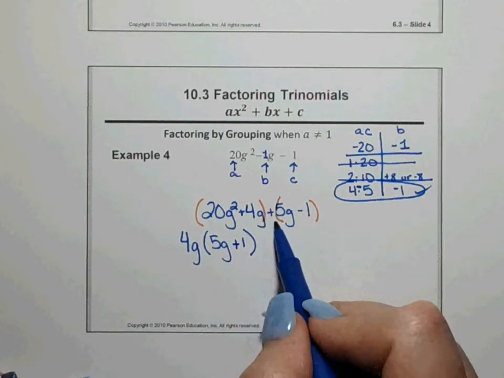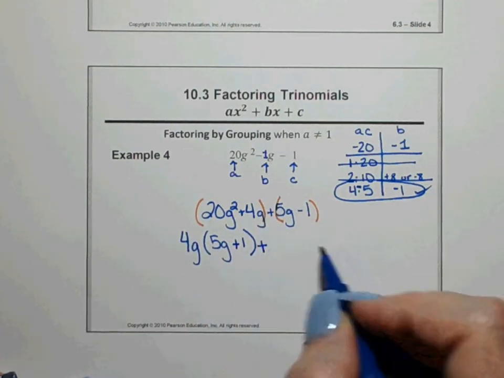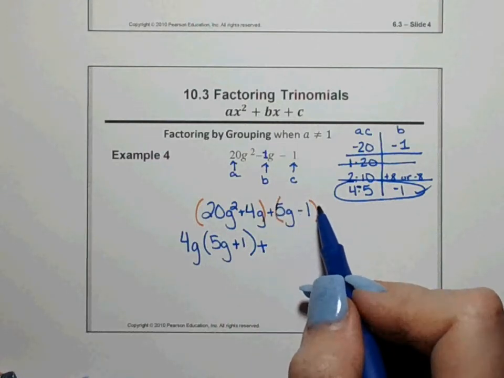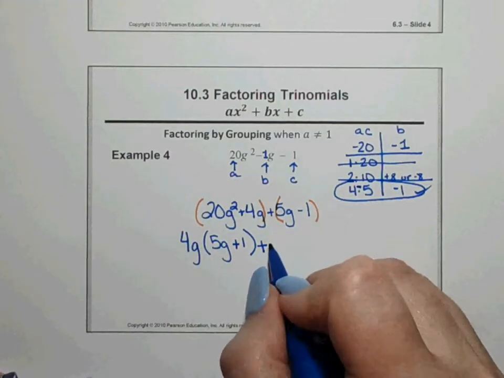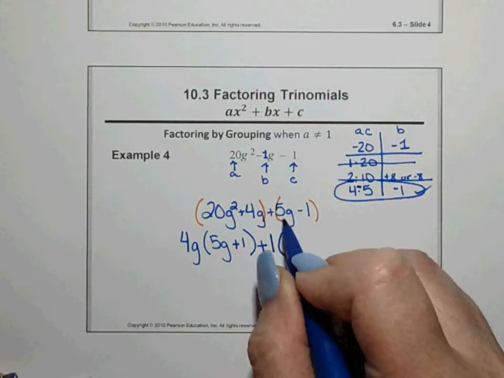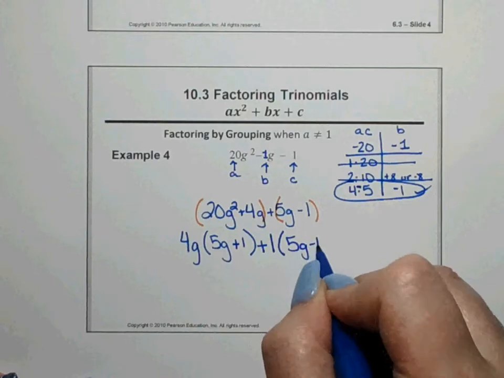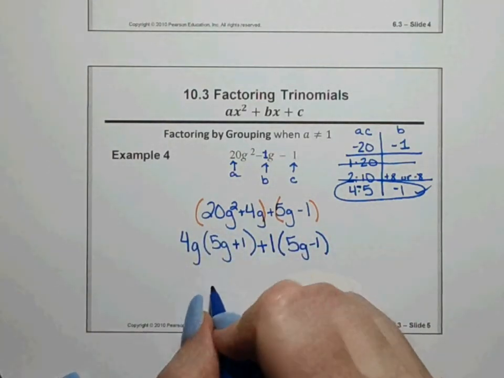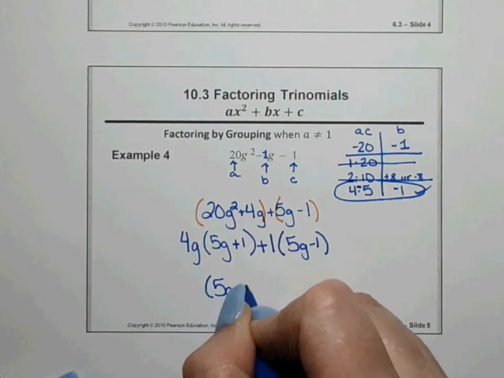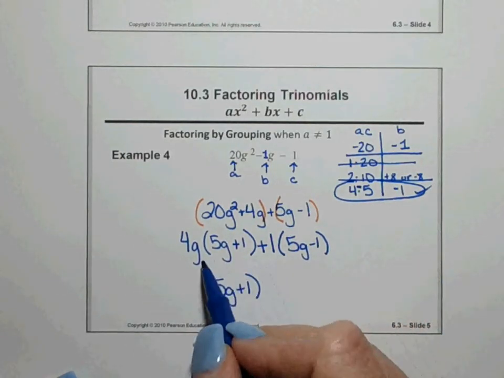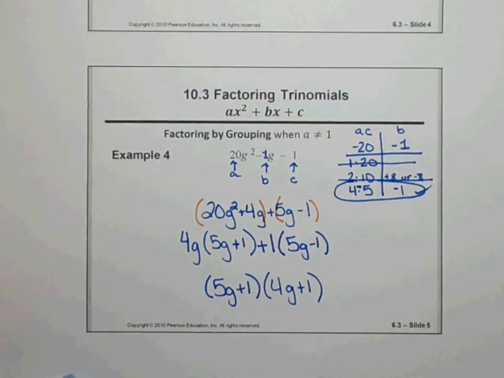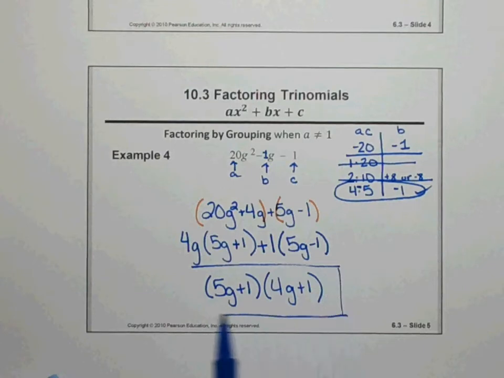Alright, I'm going to continue using that addition sign right there. And then I need to look to see if there's a GCF here. They really don't share a GCF, so the only thing I can factor out is a 1. And then that means that everything inside here just stays the same. Alright, do my parentheses match? Yes, they do. So we've done it correctly again. Good job, guys. And the second factor comes from outside the parentheses, so it's a 4g plus 1. Alright, so there's my factored form of this trinomial.